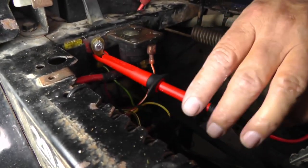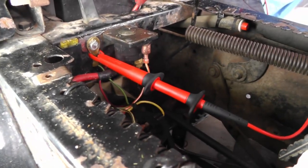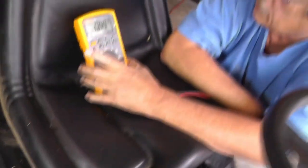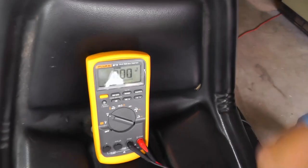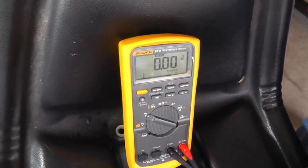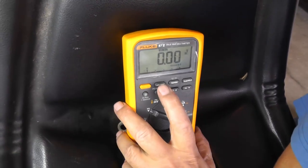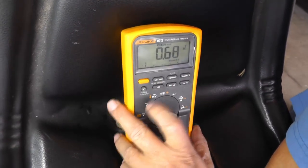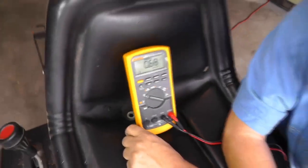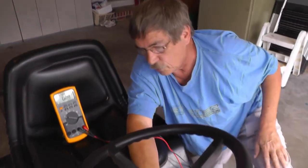Looks pretty good. Let's set the min max on here. Let's whip the starter over. Looks like we had a pretty high reading there, about 0.5. Oh, 0.68. Now, this right here, that's too high. Now, you may be asking, what's the normal voltage here?